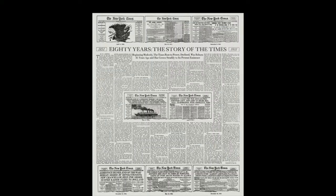This is an interesting page from 1931, the beginning of the first one we found, where the Times is celebrating themselves. They reproduced covers of past glorious moments. You see here Boss Tweed at the top, and past glorious moments in their history. So this becomes an artifact of public interest. It serves their purpose of keeping their messaging of how much quality they've brought into the world, and does a lot of different things.